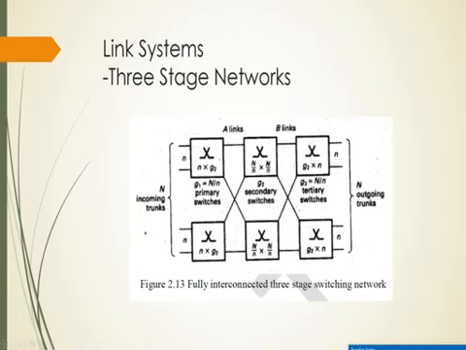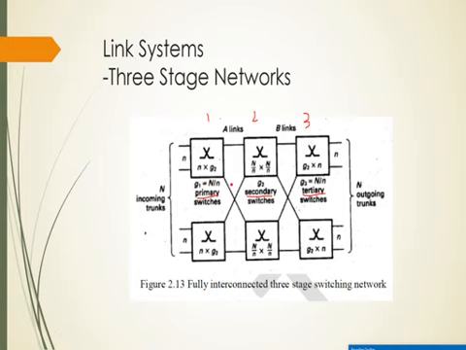Here we can observe that we have three stages. That is, this is the first stage, second stage, and the third stage. So the first stage is the primary, the next one is the secondary, and the third one is the tertiary stage. The switches used in these respective stages are termed primary switches, secondary switches, and tertiary switches respectively.